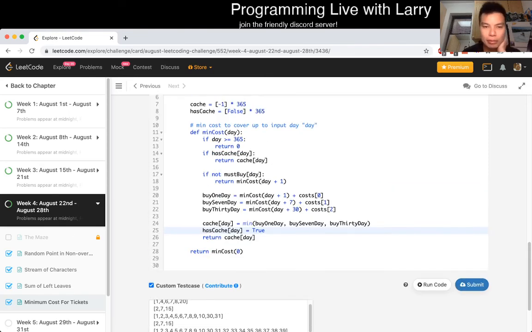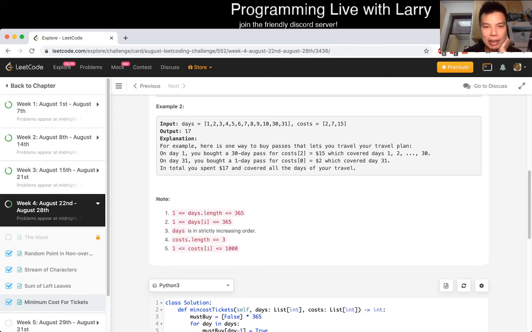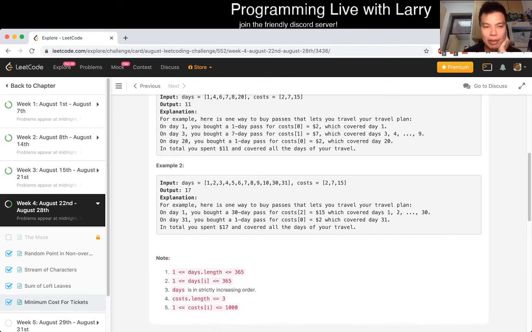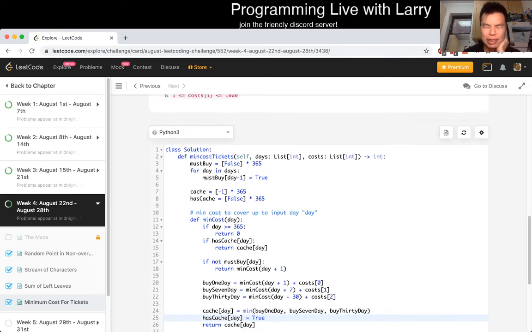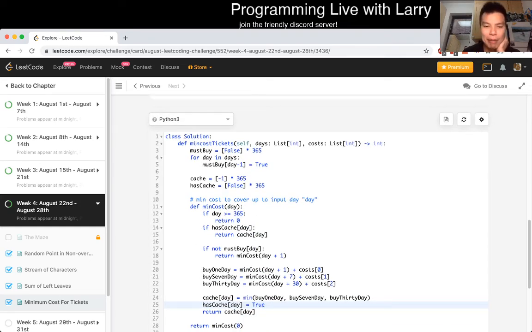Cool. I think I spent a little bit of time in the beginning trying to formulate how exactly I want it. Definitely take the time to do it before you jump into code, because once you jump into code, the coding for dynamic programming or memoization is generally pretty straightforward. You just have to ask the right questions, right? And as you saw, in my mind I fluctuated a couple of times, and I even thought about which one to buy on it here.